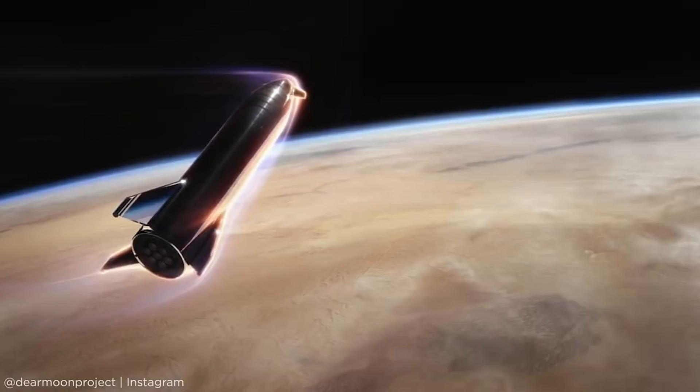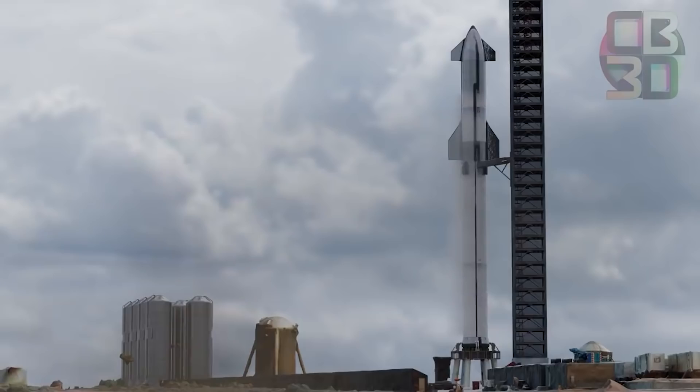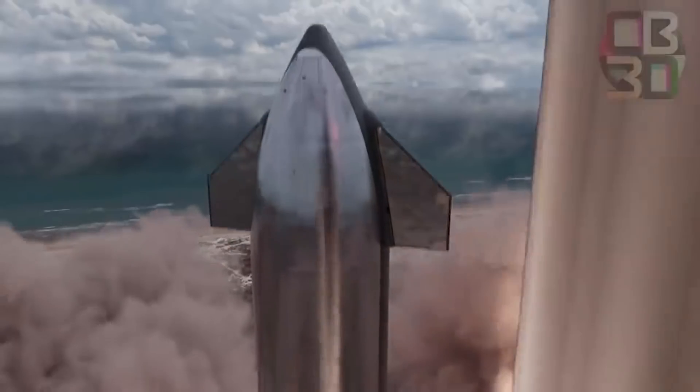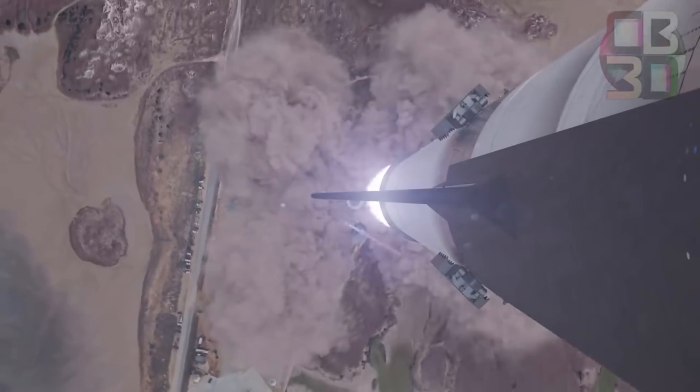The Raptor's power levels are impressive and its strength should become clearer during further hop tests. The ship looks set to stand around 400 feet tall when paired with the Super Heavy rocket. As SpaceX aims to host more hop tests past the 150-meter mark, the visual of a giant ship soaring into the sky will likely do more to communicate the Raptor's impressive strength to the general public. The Raptor engine has absolutely revolutionized the world of aerospace.